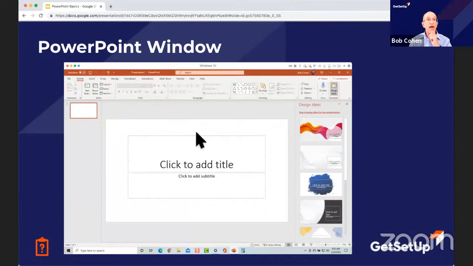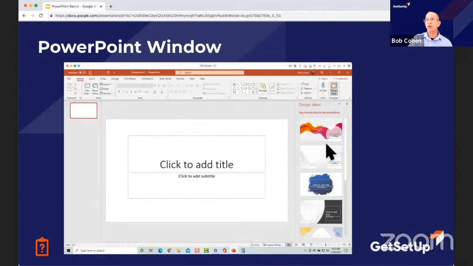Okay, so this is the PowerPoint window, and it has 3 important areas. The top is the ribbon that has the navigation tools, the menu, and all of the functions that you can use in a particular slide. It has a left-hand column that shows all the slides in your slideshow. It shows you the slide you're working on in the center, and it has a right-hand column that might have suggestions or resources or tools that you can access, okay? And that's basically how PowerPoint is navigated.